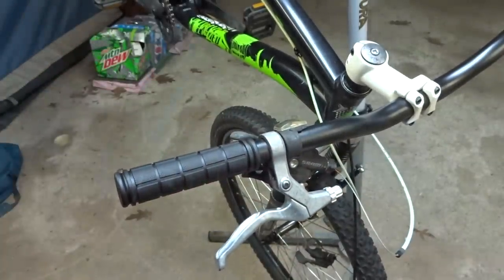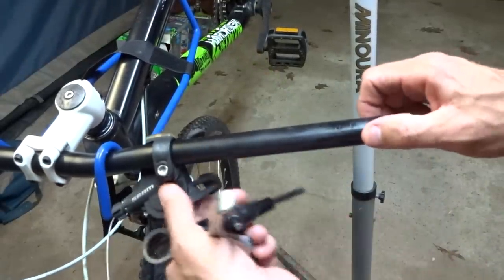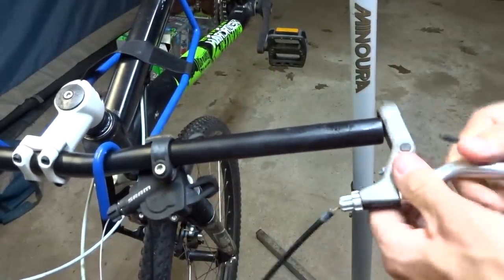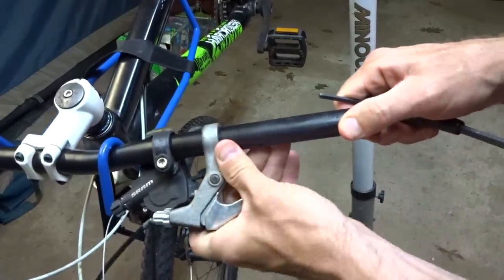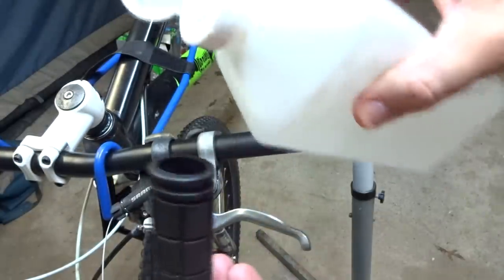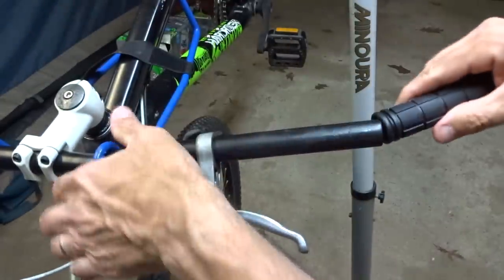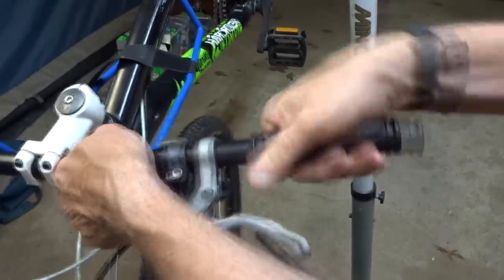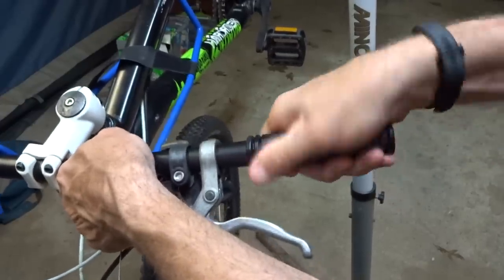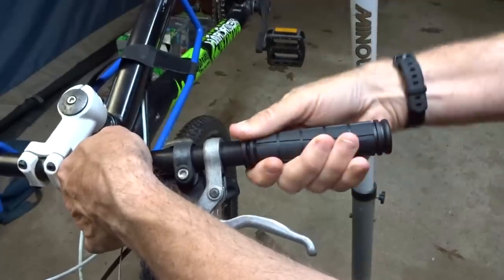Okay, so now I'm going to do this side. I'm going to slide the shift lever on first, then slide the brake lever on, like this. I've got the grip. Squirt a little bit of alcohol inside there, shake it around so it gets all wet inside, and then slide this on like this. Make sure you get it all the way on, and get it nice and straight.